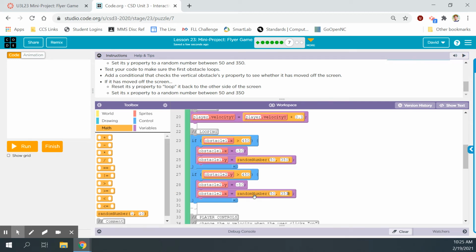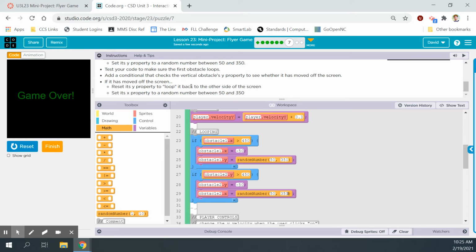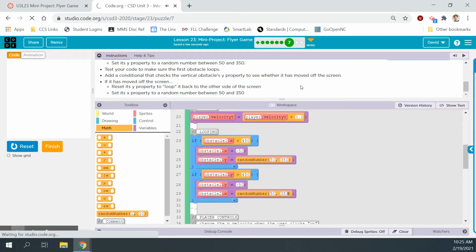Let's make sure that's working on both of them. So far, so good. Oh yeah, cool, it's working. Finish, bubble 8. We're getting there. We're almost done.